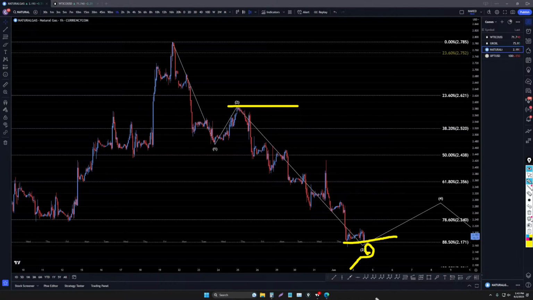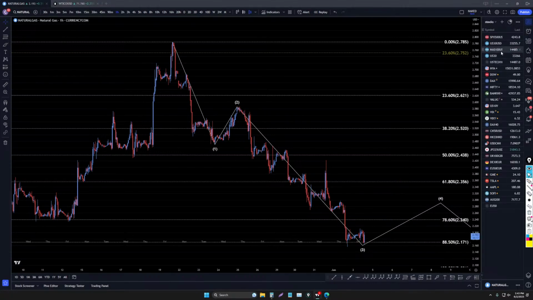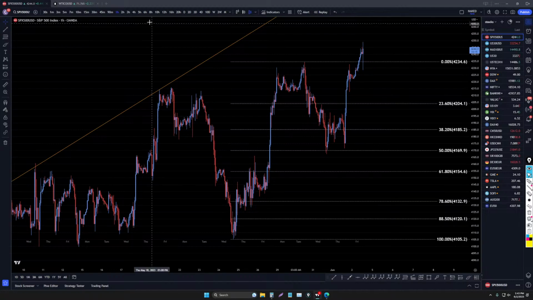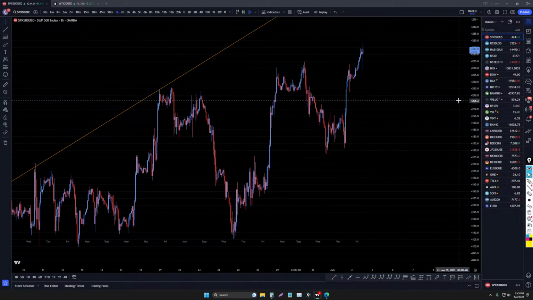Now, that trend could possibly be a wave C, but I think it's probably more likely to be a wave 3. And if it's a wave 3, that means it's probably going to go up and make a wave 4 next, and then probably go down and make a wave 5. Which I do think is more likely what's going to happen. So I would expect to see a wave 4 and a wave 5 next on that. Let's go see what happened with the stock market today, because that news should definitely be affecting that.